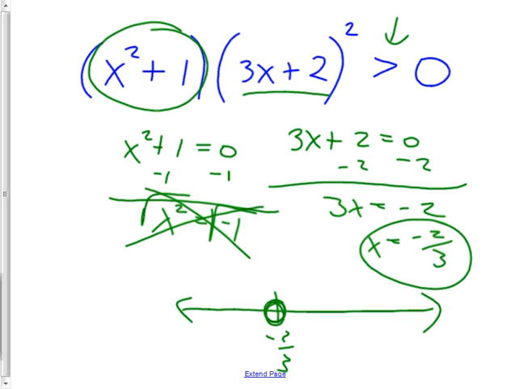I don't know. That I should test for. It wouldn't be that hard. Pick any number. What's the easiest number in the world to test? You'd think it was 1. It's not 1. It's 0. 0 is the easiest number to test because it makes things cancel. If I put a 0 in here, the 3 cancels off. It's just 2 squared. Don't forget squared. 2 squared is 4. So is 4 greater than 0? So that worked. That whole side will work then. Do we assume the other side works? We have to test. It might work, it might not work.